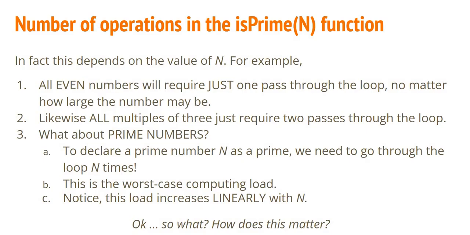The larger the n is, the more times I'm going to run through the loop. So in other words, you can say that the computing load is increasing linearly with n, because it's a function of n. When we say linearly, there's no n square term. There's no other function of n that is involved. So it's directly proportional to n. And this is very clear because, like we said, if it's a prime number, the break doesn't come into the picture at all.